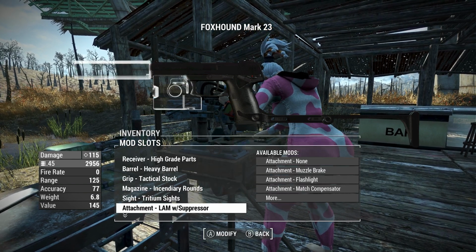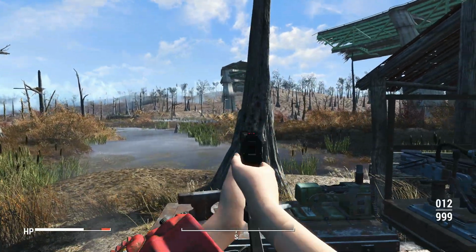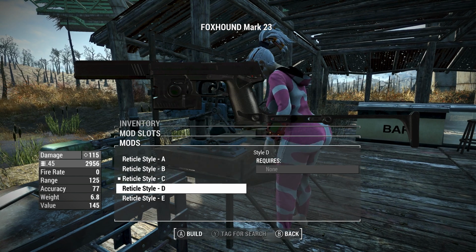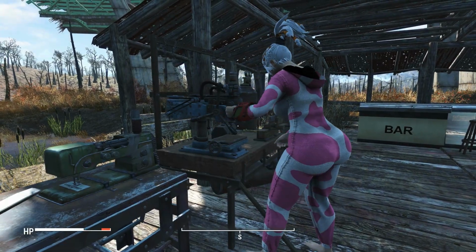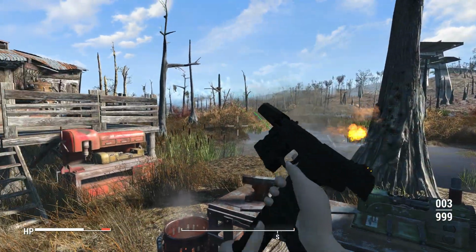Oh, you can change the color using the reticle attachment. So if I have reticle C on the glowy sights, it's red, right? That is one of the coolest features because there's a huge amount of reticle customization in terms of mods, which just makes this kind of unique. There's a nice little gold color.